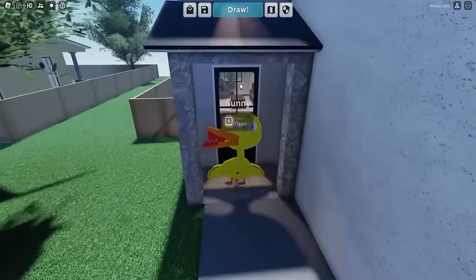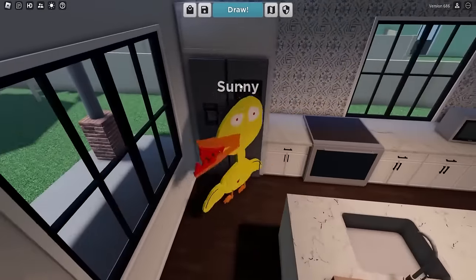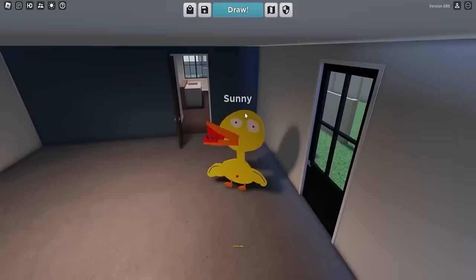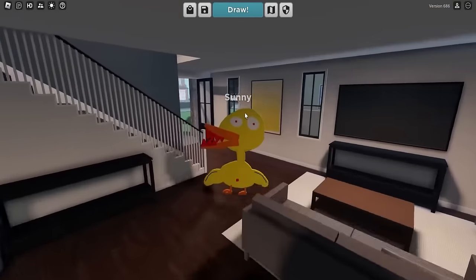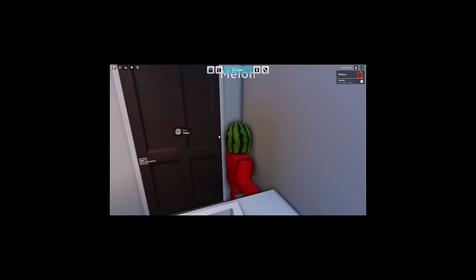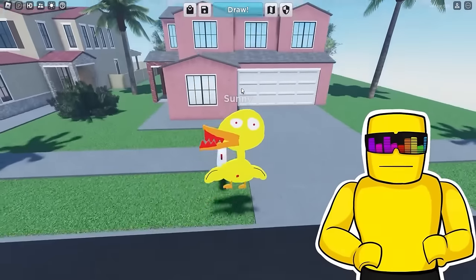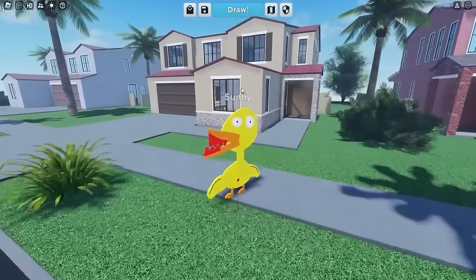Maybe this house? Open up. Hello, melon. Wait, can I open the fridge? I'm kind of thirsty. I could use a drink. Dang it. I can't go in there. This door? What the heck? You're not in this house? Wait, I can ask you another question. I've got the perfect idea. What color house are you in? I don't even know, Sonny, to be honest with you. Bruh, that's not cool. I think yellow. Yellow? That's perfect. I'm yellow!